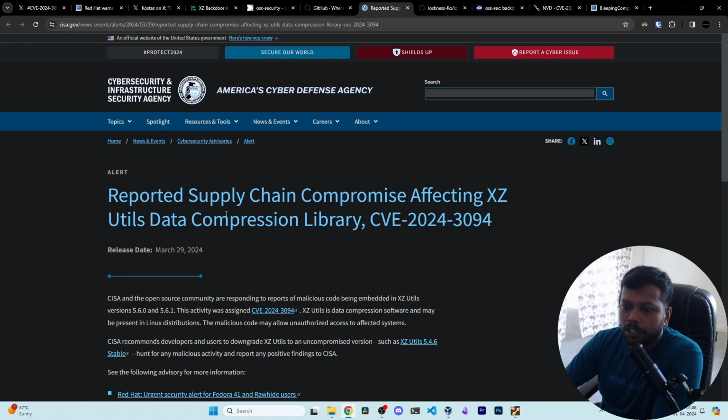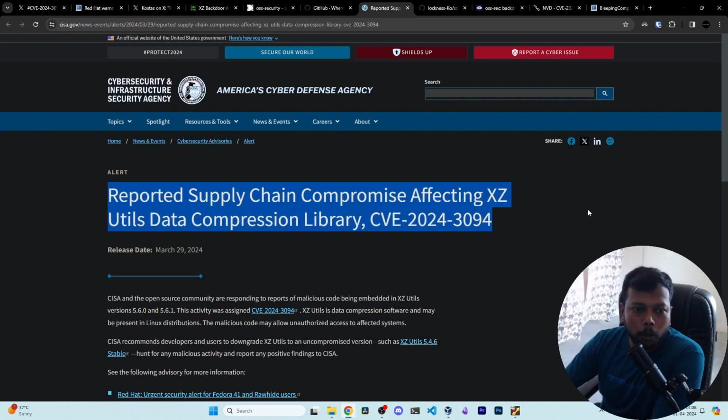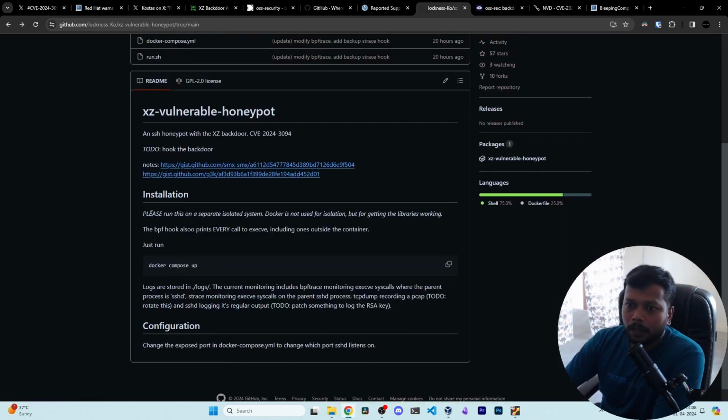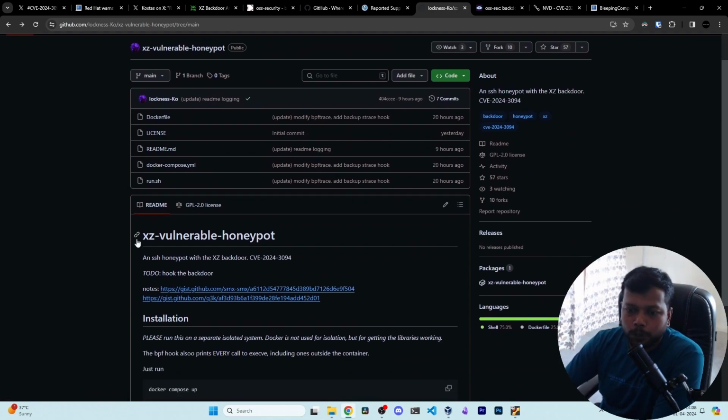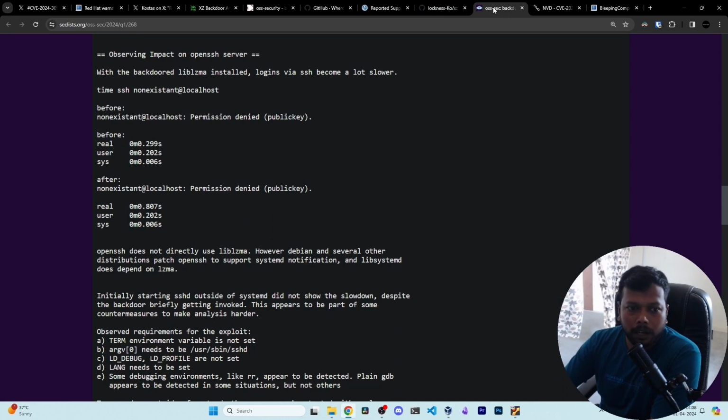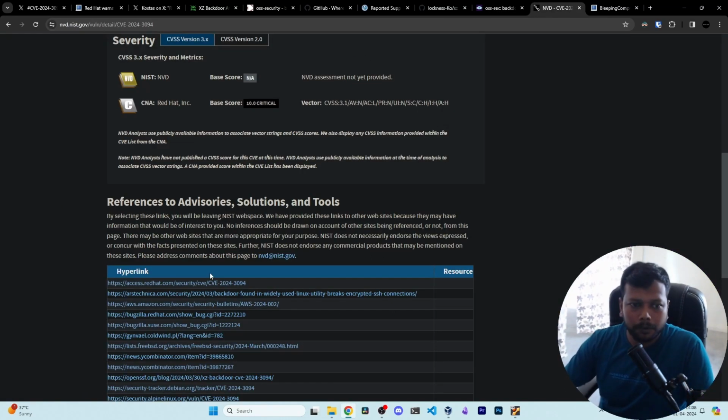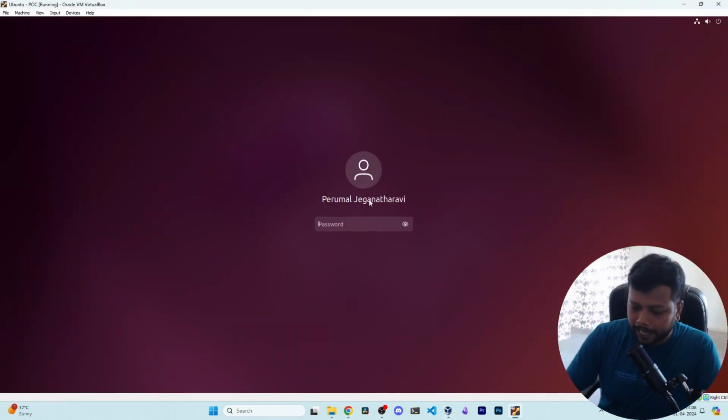Anything else do I need to mention? And here you can see the blog published by CASA. And this security researcher Lockness-KO has actually come up with a honeypot that contains the vulnerable XZ package. I just tried deploying that vulnerable honeypot, and I tried to play with that, and I couldn't find some interesting stuff. Maybe I couldn't understand what exactly happened there. However, I'll just try to bring that same stuff to you as well.